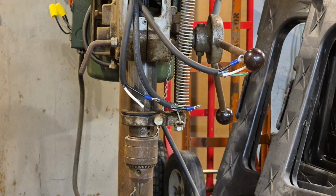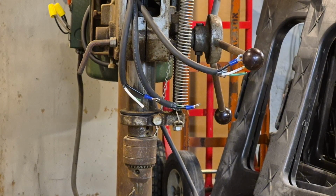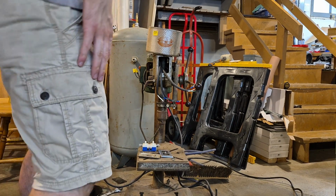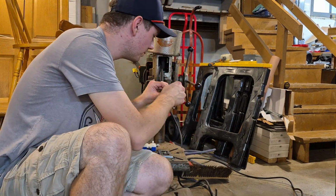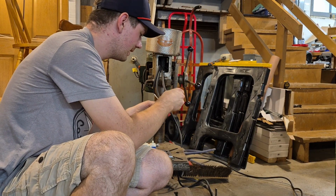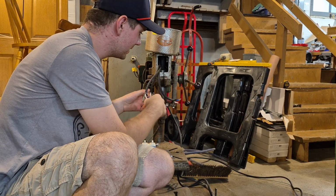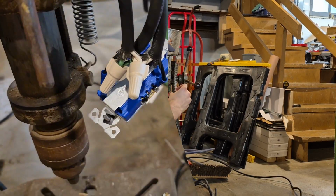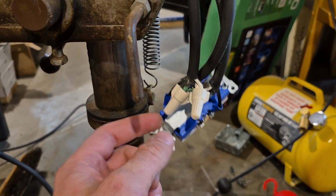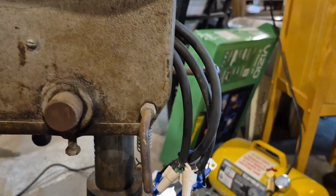Let's take a look at the camera, make sure I'm still recording. Oh yeah. Let's zoom out though. All right, so I got these put on here. I'm gonna slip them over the switch here in a minute. I really did not give myself a lot of leeway, did I? So here's what I got. I got the hots connected to the switch and I got the neutrals and grounds connected to each other. So now I'm gonna loosen this up, slide these wires back and get this mounted in place and go from there.